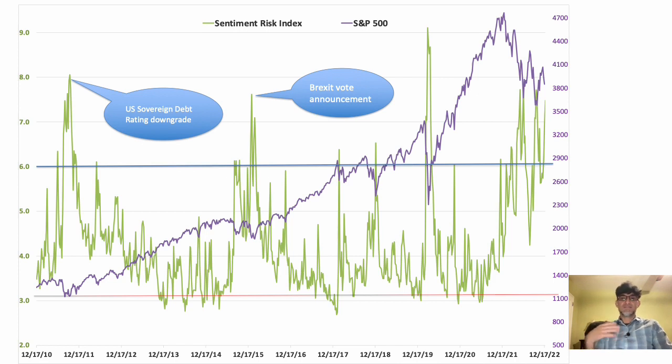mid-2018 when the Fed was talking about raising interest rates and liquidity was tightening. And so you saw growth stocks go down and crypto went down sharply at this time. And you can see it gave a strong buy signal. So that was correct. And then it became bearish just before the February high, just before COVID hit. And then when COVID hit, it gave the highest reading ever, or maybe as high as a reading we saw on September 11, 2001. So this reading was around, I think, March 20th, it gave this very high signal. So that was correct.